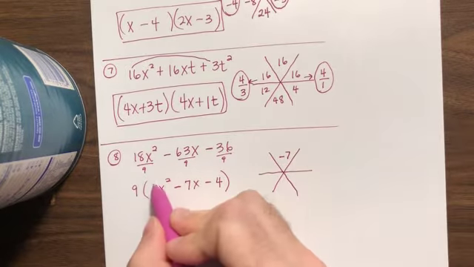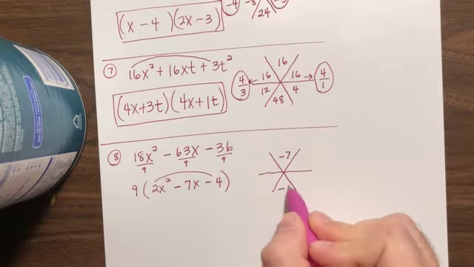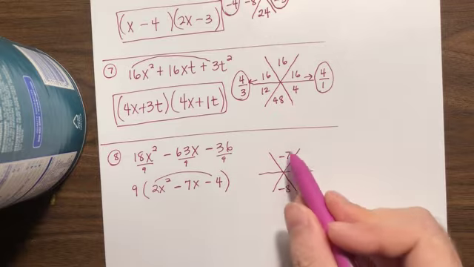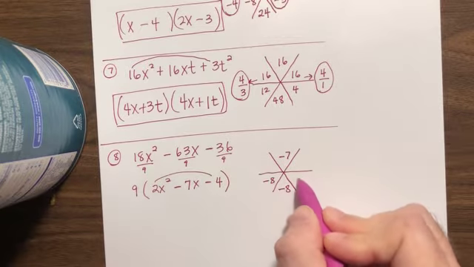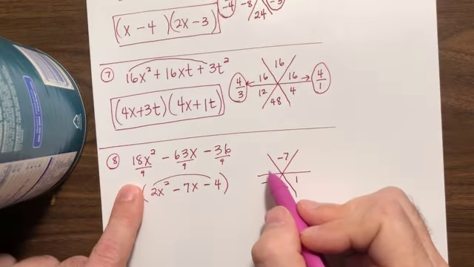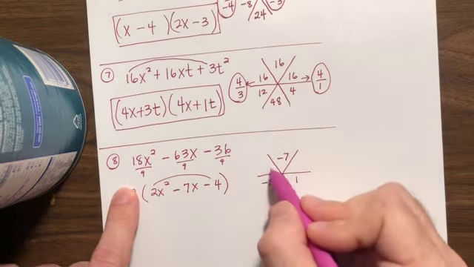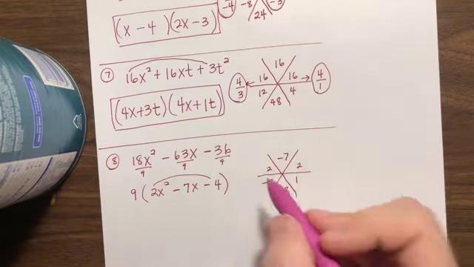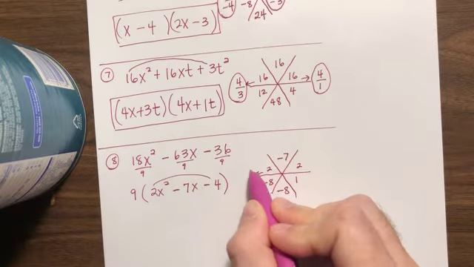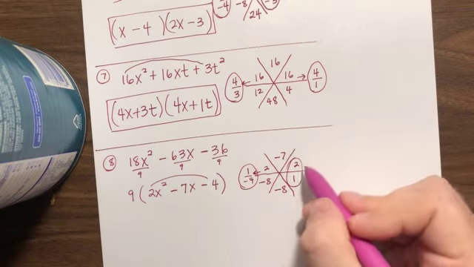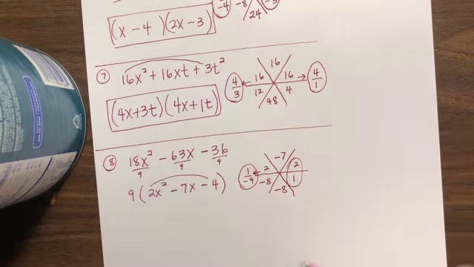-7 goes up here, and 2 times -4 goes down here. So then I go, what two numbers multiply to give me -8 and add to give me -7? That's -8, +1. The first number inside the parentheses, 9 is no longer involved, goes on top, like so. Now I reduce, divide by 2, and you get 1 over -4, circle. 2 over +1, doesn't reduce.